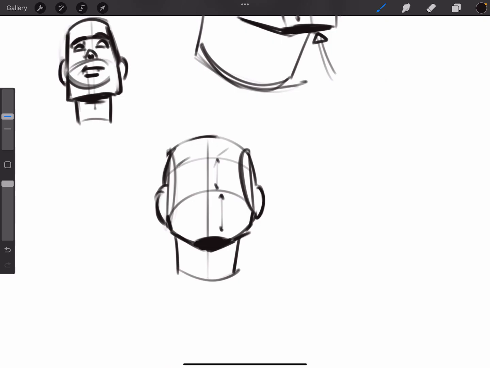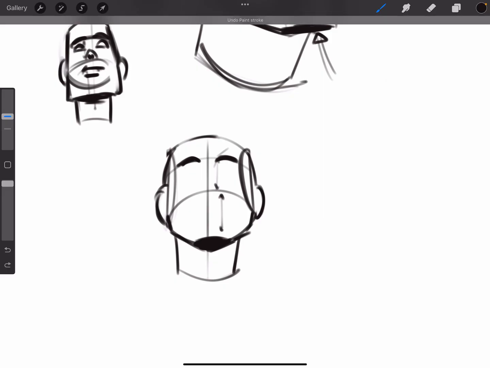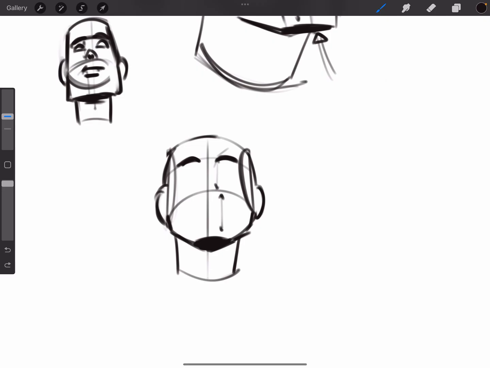And then we can add our details now, like the brow. The eyes will not go directly here, but we give it some distance between the brow and the eyeballs. Using these concave lines to show that the form is moving away from us. And then add the nose.